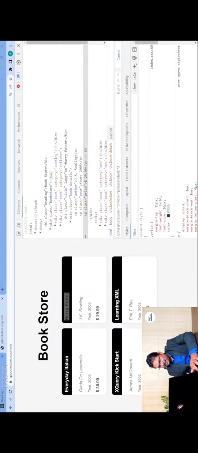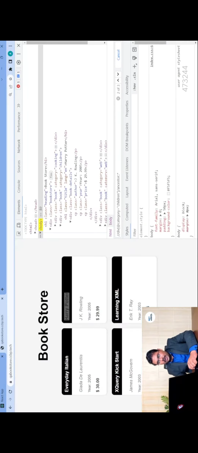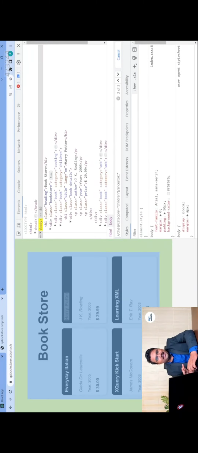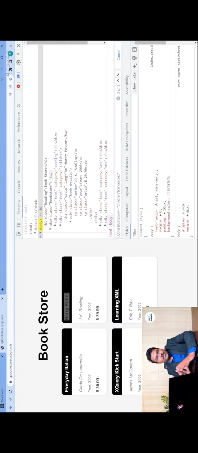Here we'll delete the descendant part and write ancestor, then put double colon and the star or the asterisk symbol. It went all the way up to the HTML root node, and from there we can see the body, and then the bookstore, the main major parent container, and that is the ancestry we can see. If we are looking for a specific ancestor, we can mention the specific tag name as well.